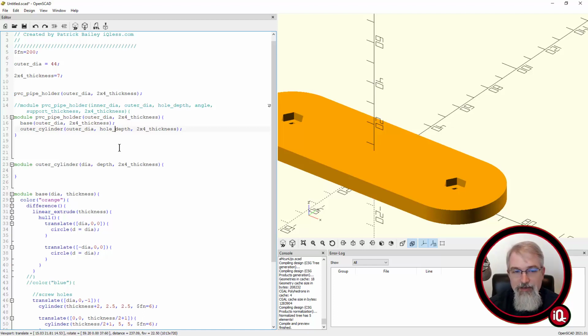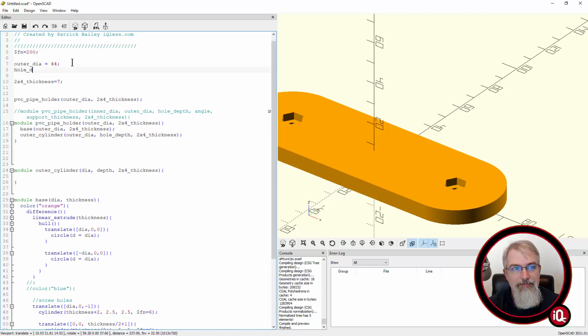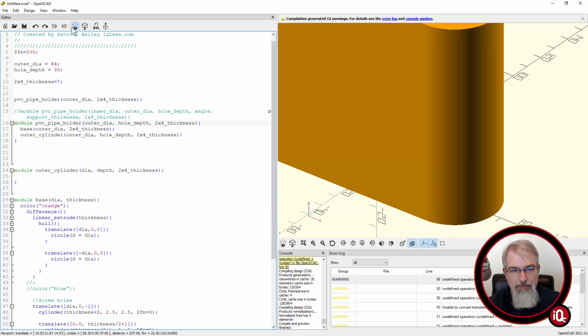We have an outer cylinder and an inner cylinder. That's what I did. Okay, so I've got that, but now I need the whole depth. And my whole depth is 30, and we need to add in the whole depth. There we go. Boom.